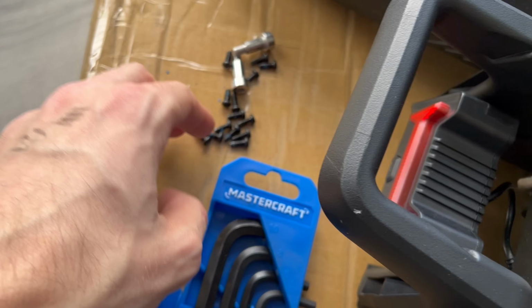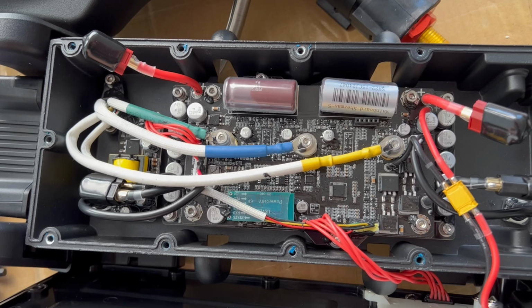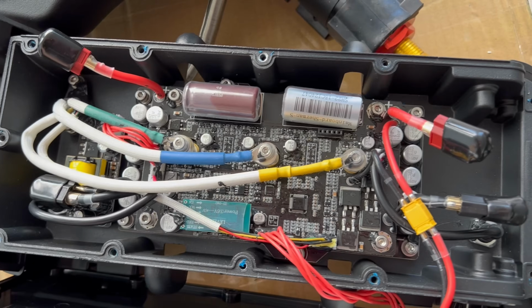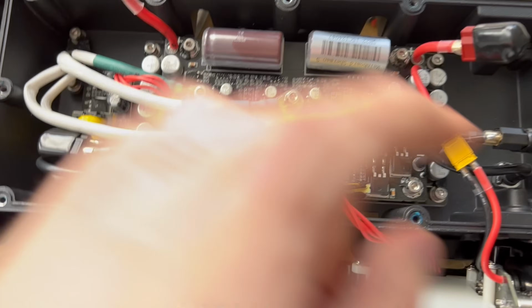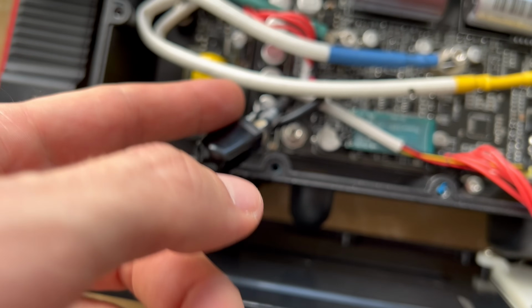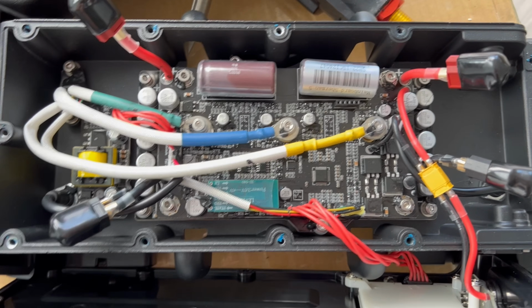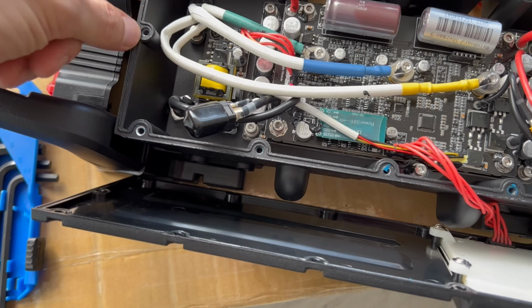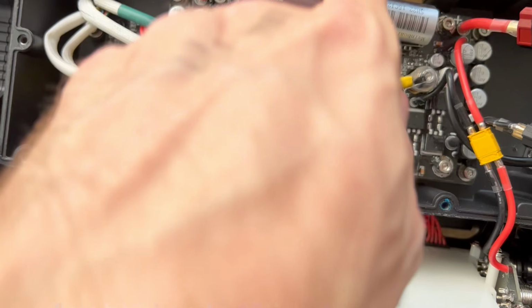All right, so after removing a fair amount of screws, here, trolley handle, not the easiest access to the motherboard. We can see the 100-volt motherboard itself. It's a stacked one now. It's really different from the one that we have on the Veteran Sherman Max. And here we have the wiring for the batteries, plus, and where's minus, and minus separately. Really awesome to separate them that far. Really good for safety. And yeah, let's connect it all up. Small gasket around here also, but no rubber seal, sadly. Luckily the threads are also not going into the board itself, so that's very cool.